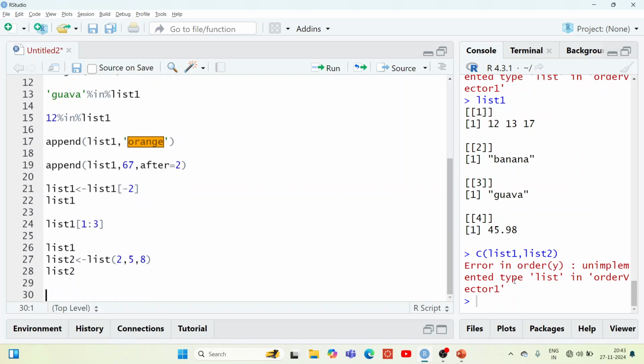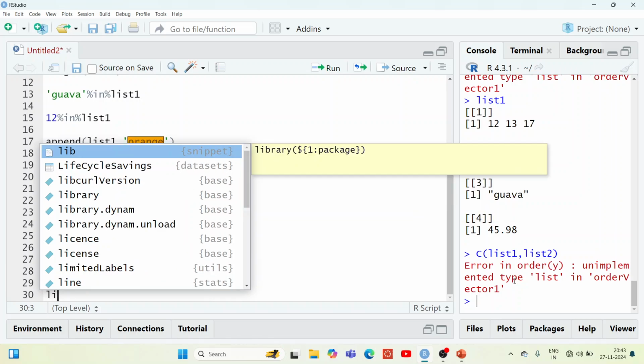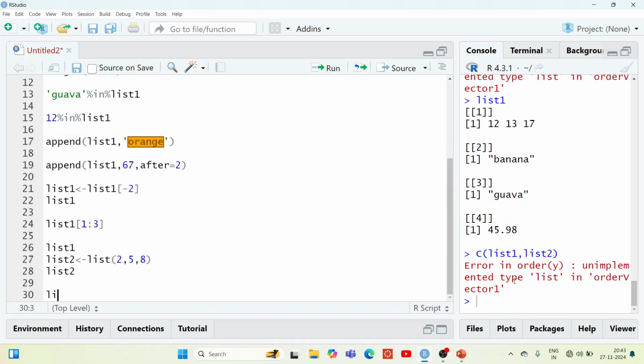So for example, let's see. Suppose I am creating, let's remove, okay, let's create list 3. List 3 I am creating with the help of a list. Suppose it has a comma b comma c.